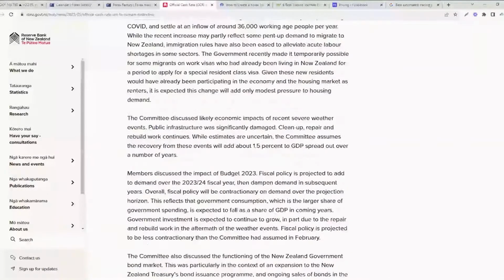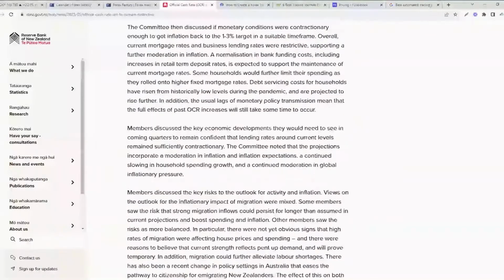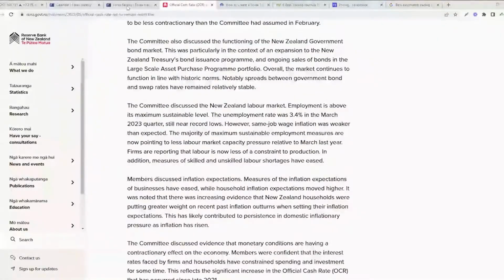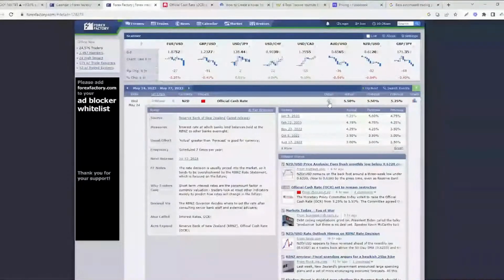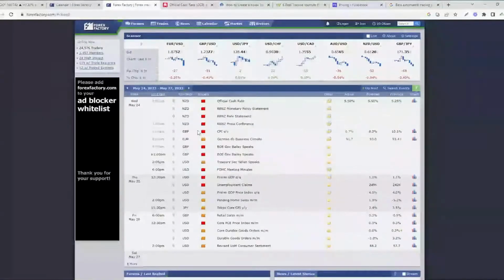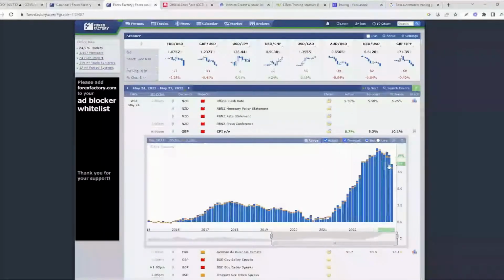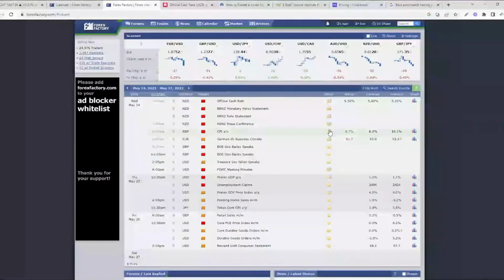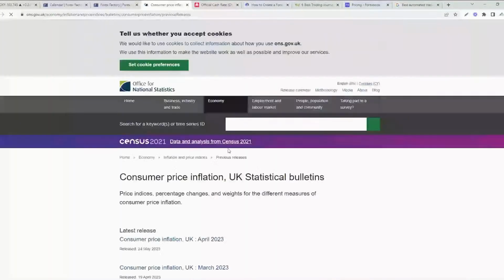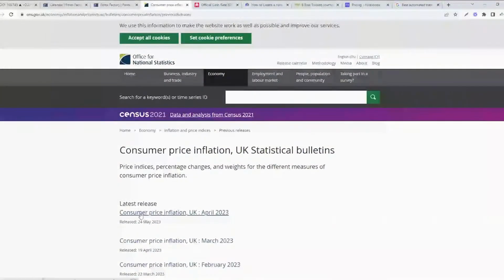That is of course if you wish to do so, right? And then similarly for other data points, like we had UK inflation earlier today as well at 6 a.m. GMT, where CPI on an annualized basis has continued to fall, but I believe core CPI is rising. So if we go to latest release, you can, and then here we have it.